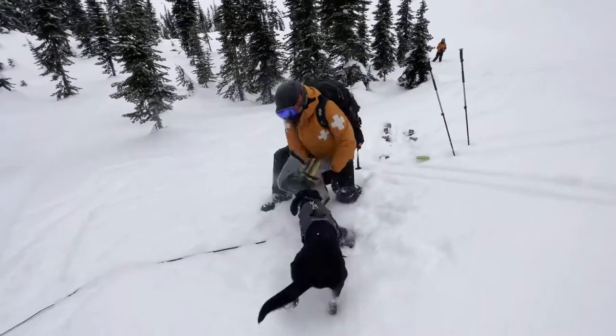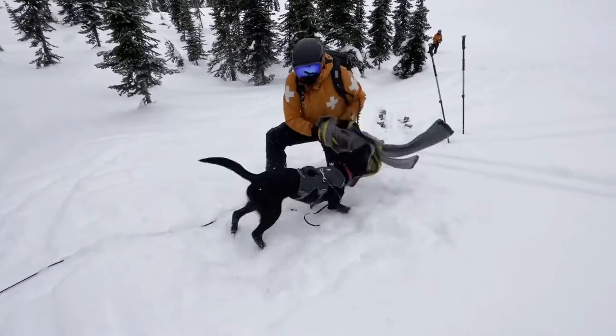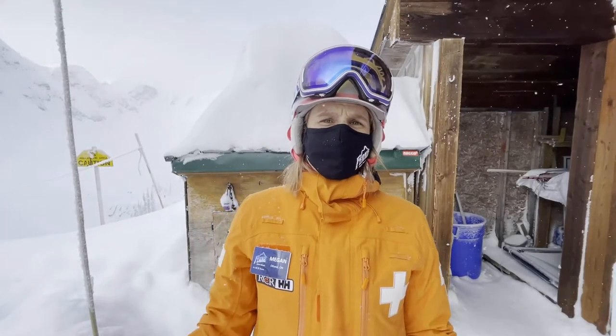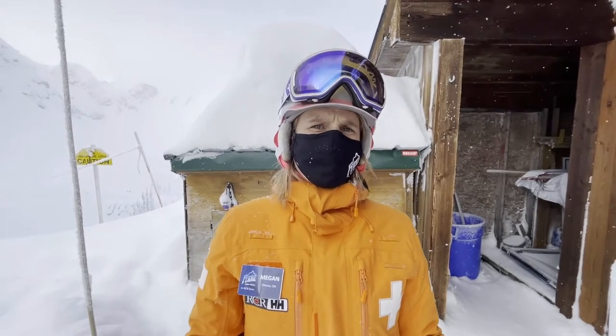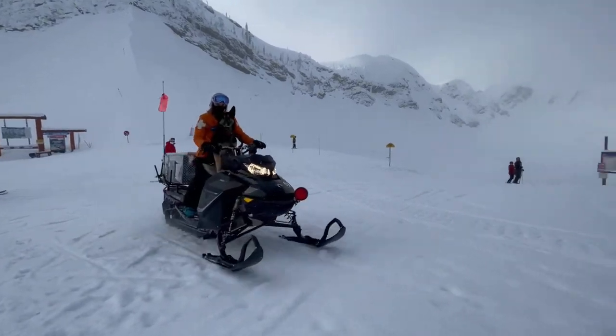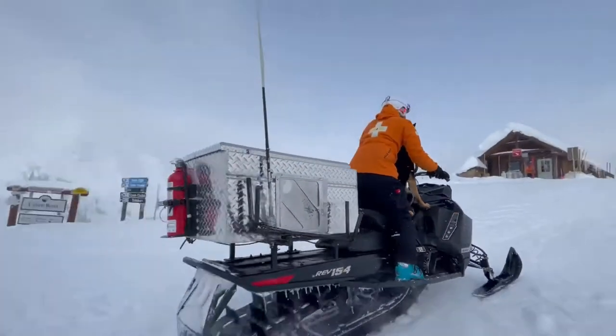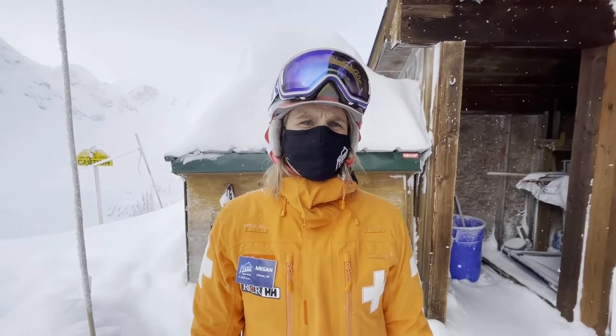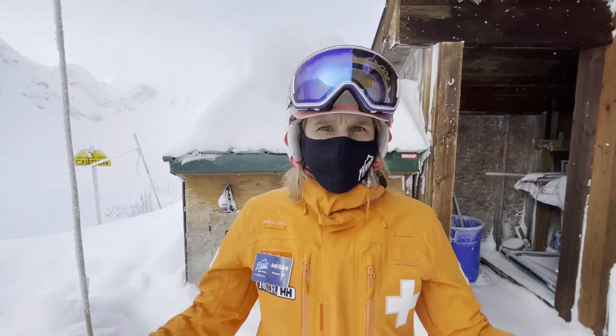It's really cool getting to watch these dogs have those big aha moments, like wow, this is really fun. Trust me, as a dog handler it's also a huge bonus — I get to bring my dog to work with me, I get to teach them how to ski safely, how to ride a snowmobile, how to ride a chairlift, and I get to teach my dog some really cool tricks as well.